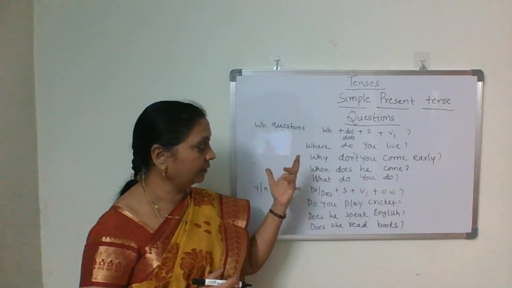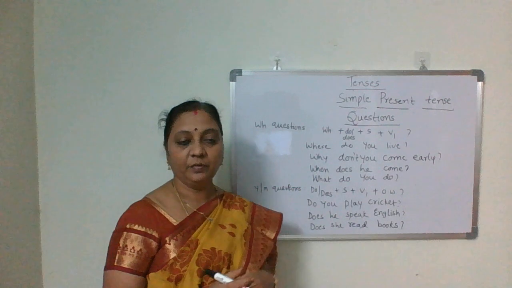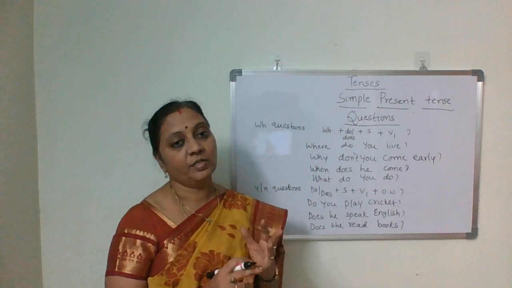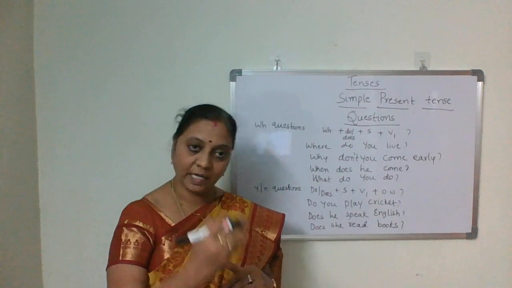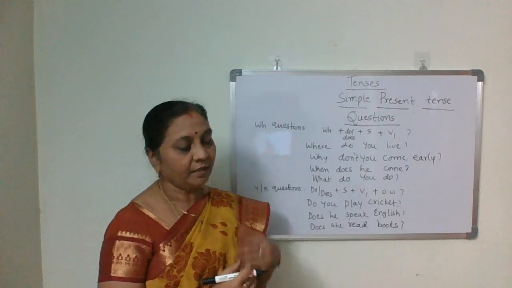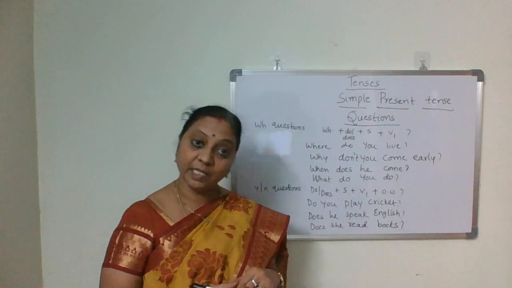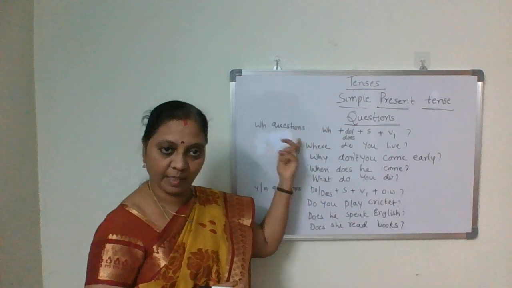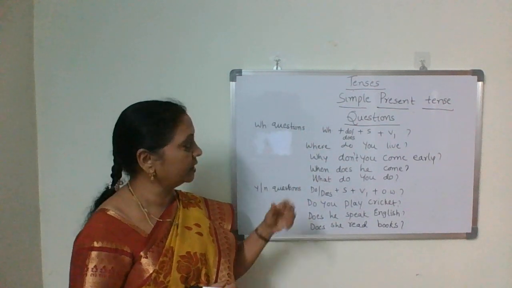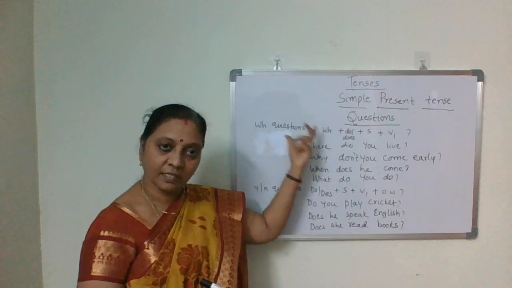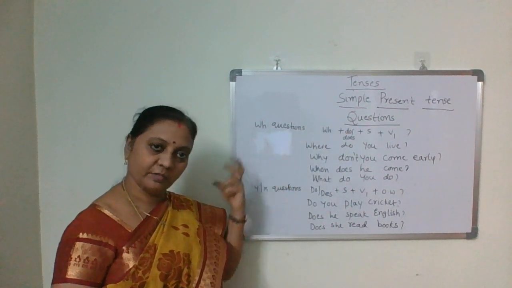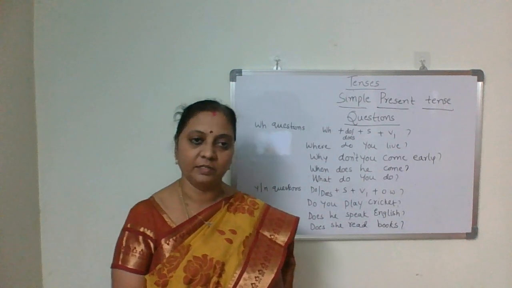So today in this video we have seen, first of all, when we use S forms, for which words we add S, ES and IES, then negatives, how to frame negative sentences based on the structure, and simple present negatives and simple present questions, in that two types: WH questions and yes/no questions.